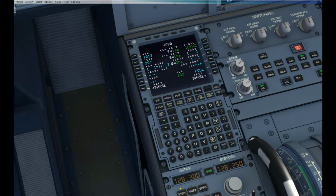There is also a setting requirement here on the approach for mag and wind. So this is to do with the direction and the speed of the wind. So I'm just going to select a random number here. I'm going to say that the wind is from 340 degrees and it is at 5 knots. So I enter that there, I get 340 at 5. This will assist the FMC in calculating my landing speeds.